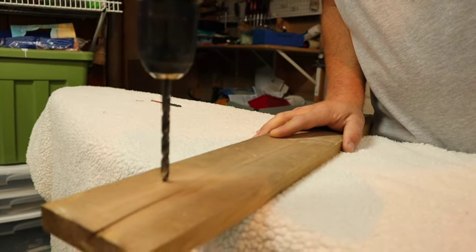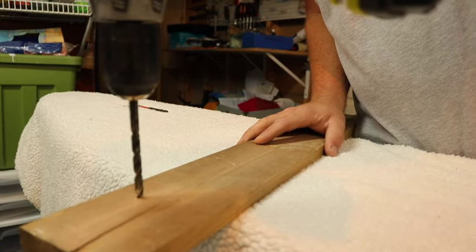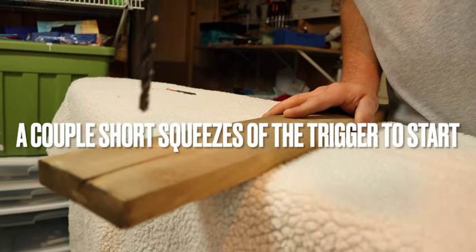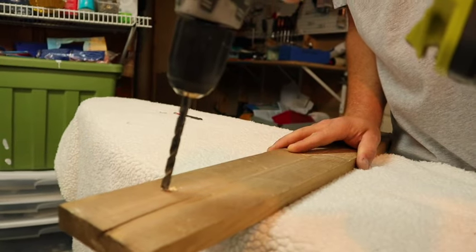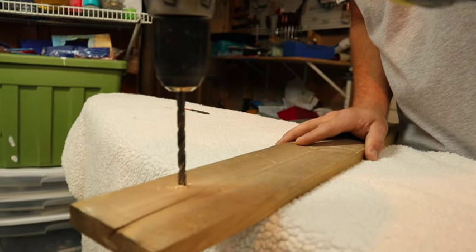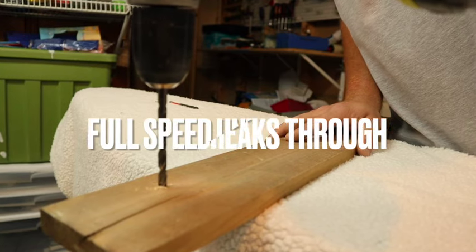So once you have it where you want the hole to be, the center of the hole, you're going to just come in and give it a couple light squeezes. That gets it started. Sometimes they'll walk around, so you just want to kind of jog it like that, pull the trigger a couple times till you get a dent in the board, and then you can spin it at full speed.